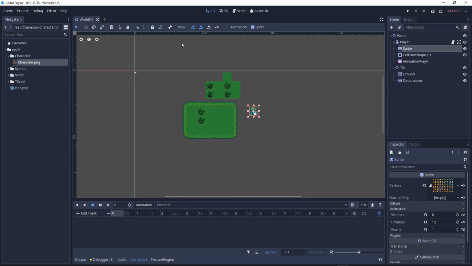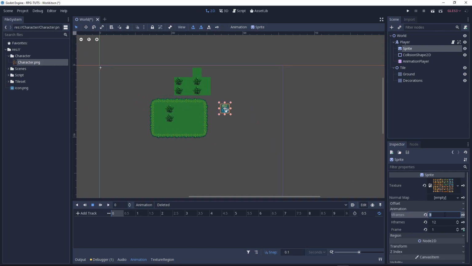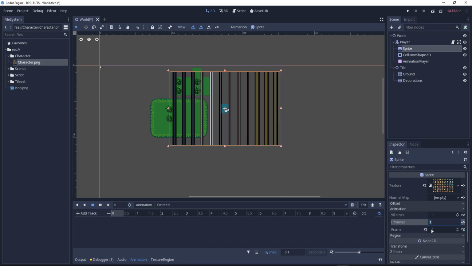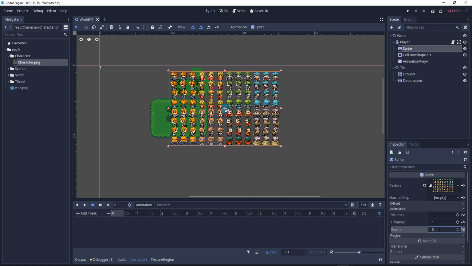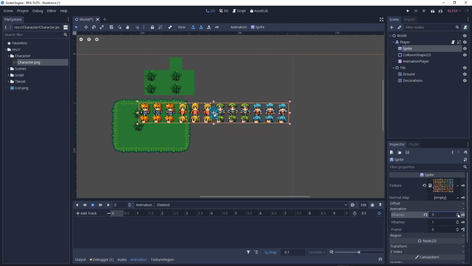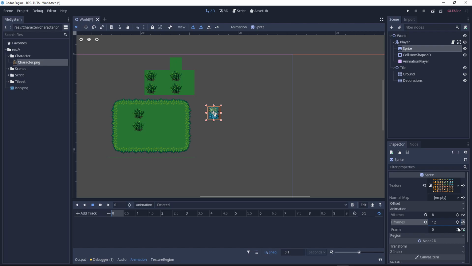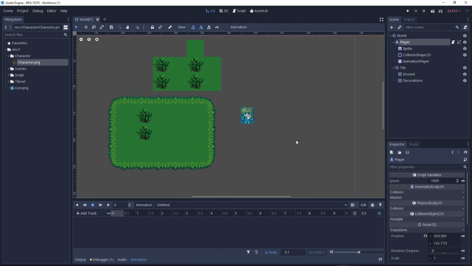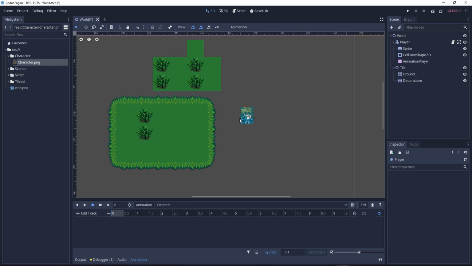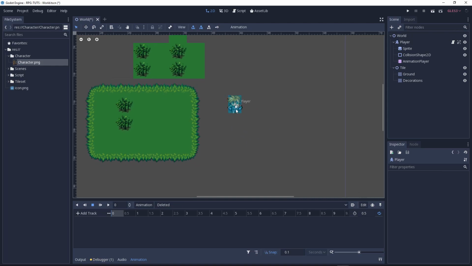You'll have a bunch of things. It will be 0 like this, 0 like that, and 0 like this, so you will have something that looks like this. Just click like that, and after you get these, click on that and then add a one frame, and that's my player right there. That's how you will create the idle.